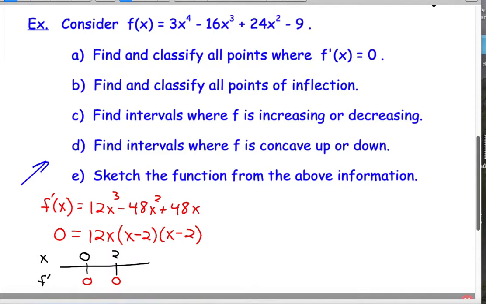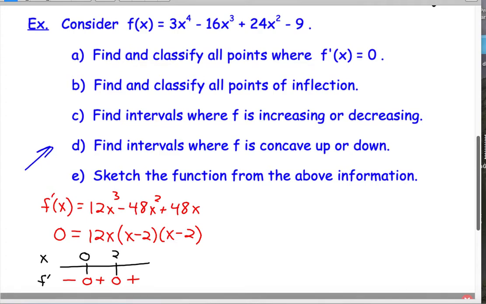So, my pencil, there we go. All right, so let's pick a number like -1. When I plug in -1, I'm going to get a negative and a negative and a negative. Multiplied together gives me a negative. Let's try a number like +1, something between 0 and 2. Plug in 1, we get a positive times a negative times a negative. That's going to be a positive. And then let's try something bigger than 2, like 3. Positive, positive, positive. So once again, this is a classic example where you don't just figure out one of these intervals and then alternate signs. And that's because we had the double root there.